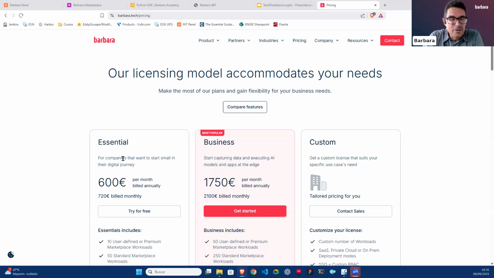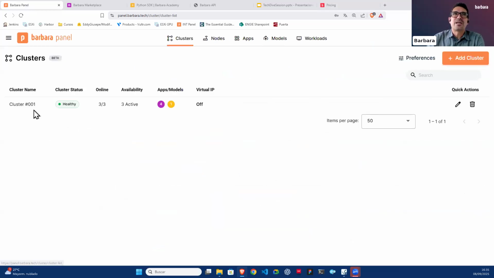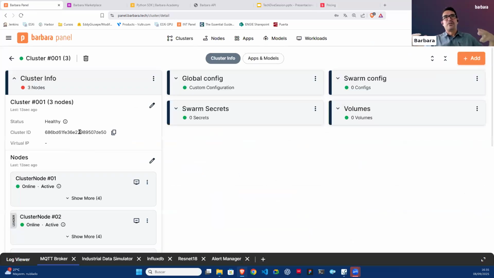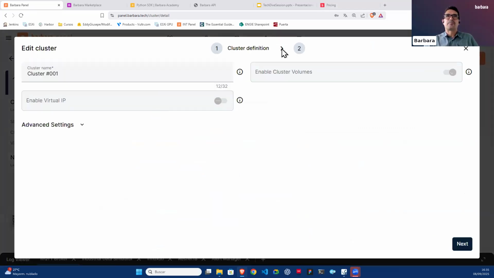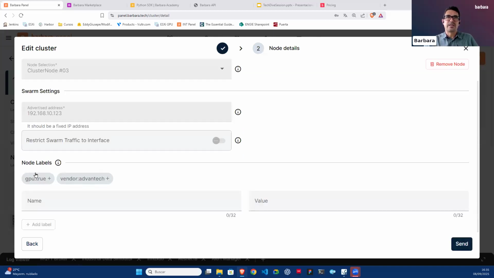No. You can use any edge node you want. They don't need to be the same hardware. In fact, when you create the cluster, you can add labels to the nodes that compose your cluster, for example, to characterize these edge nodes. Let me show you.